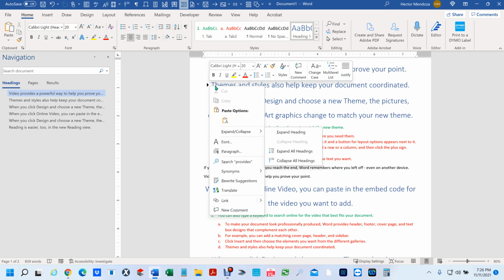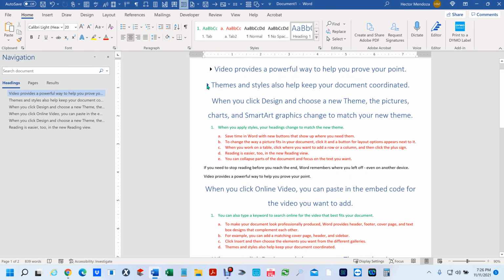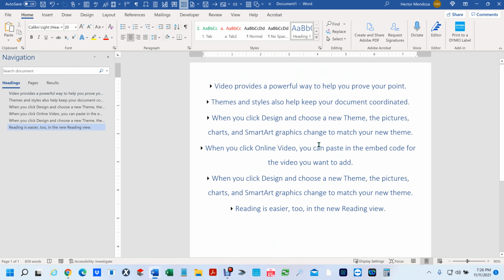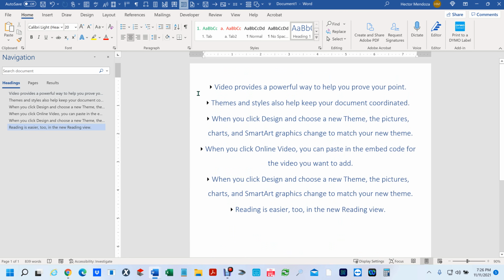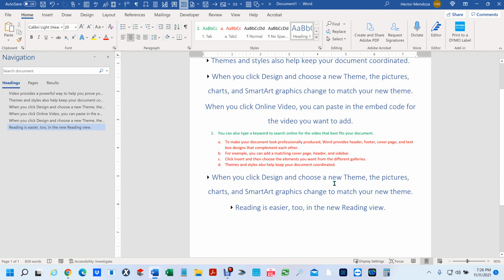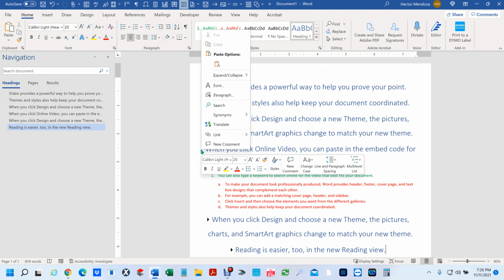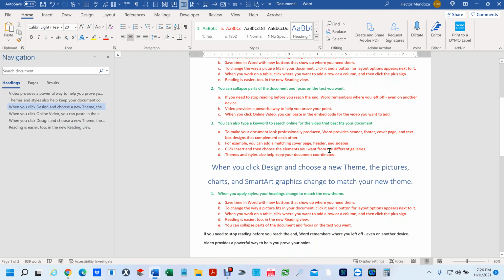Like I said, you can right click on this little diamond and collapse all of them, and now all you have is headings. Let's say you don't want to do a lot of reading, and say, okay, this is all I want to read about. Or you can right click and expand everything, and then you get everything here.